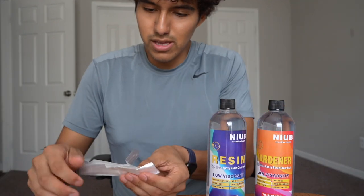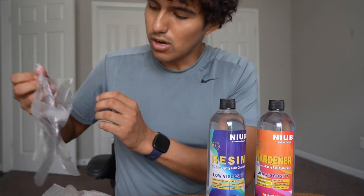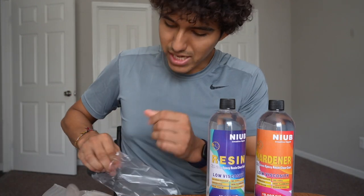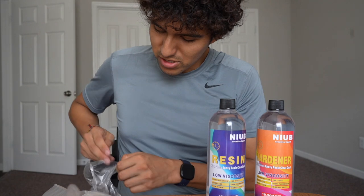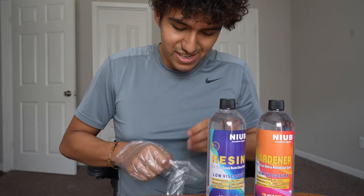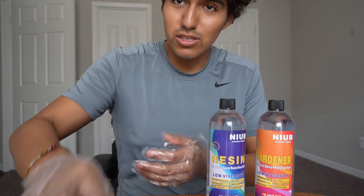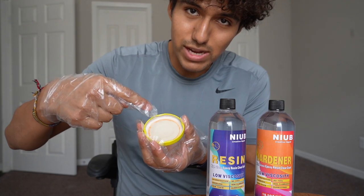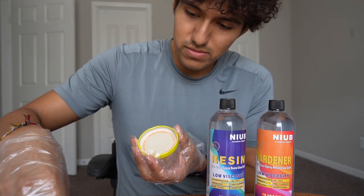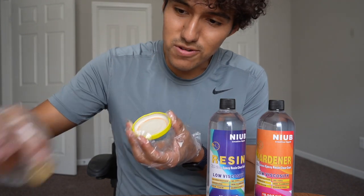I just want to go ahead and try them out. Today since I don't have an exact mold, I'm going to be using a makeshift mold which I'll show you in a sec. I'm excited because I think it's going to turn out really cool. Basically the plan is to use this lid over here — once I put the resin and hardener in here I can put my coin in and see how it turns out.